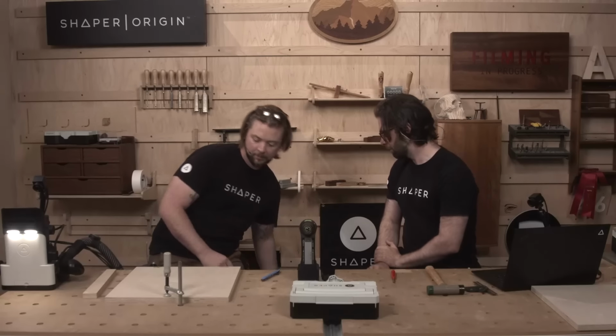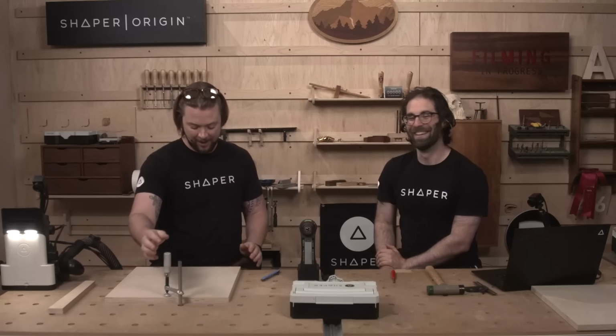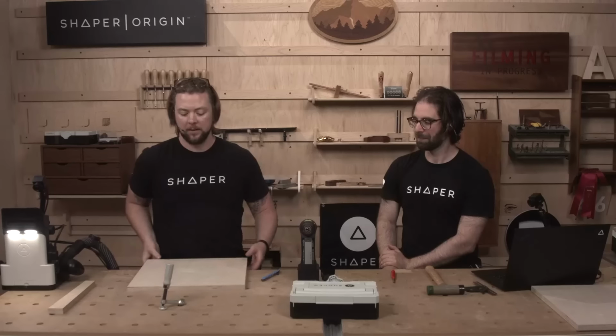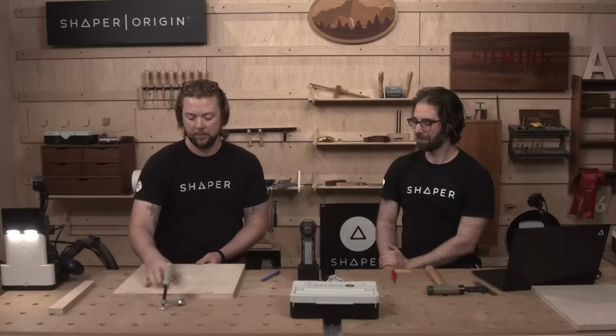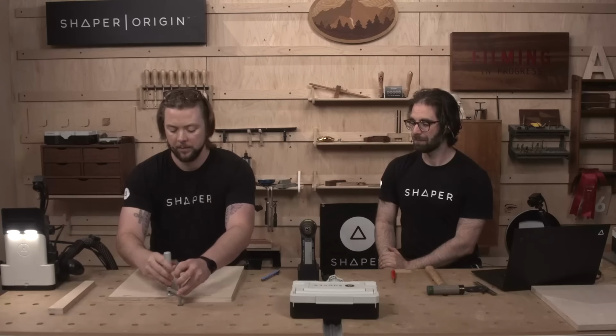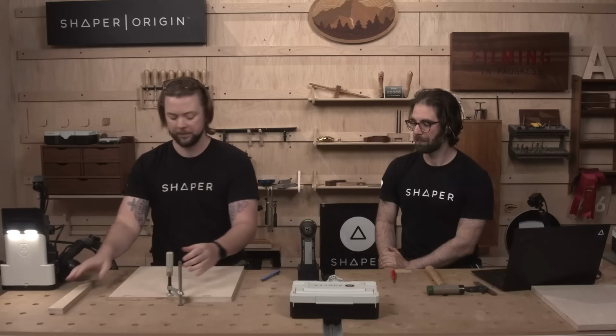It's nice to have this little bench down here. We have this side done. Let's go ahead and flip it around and cut the long connectors.